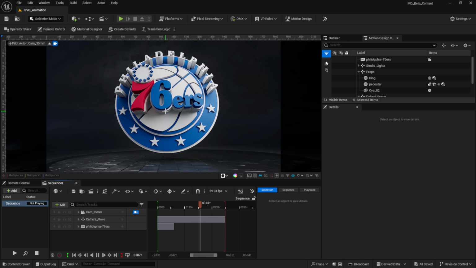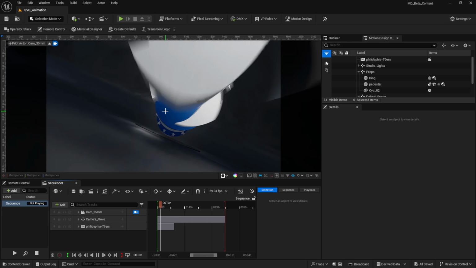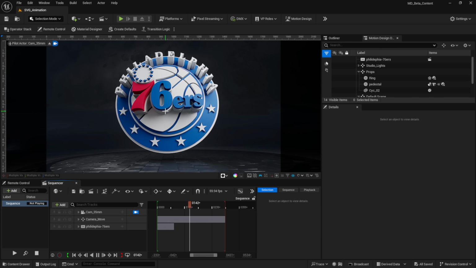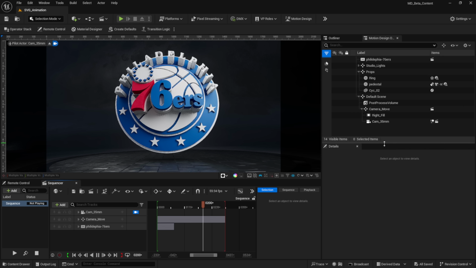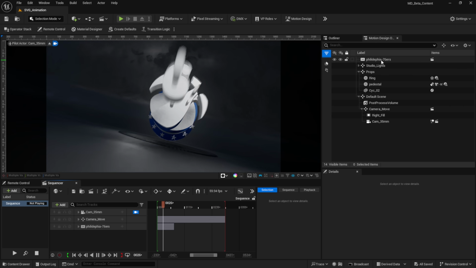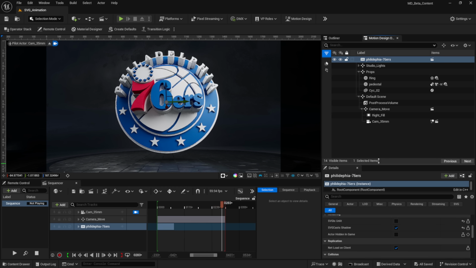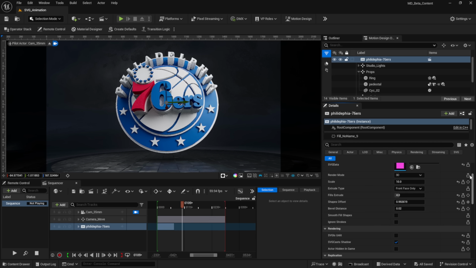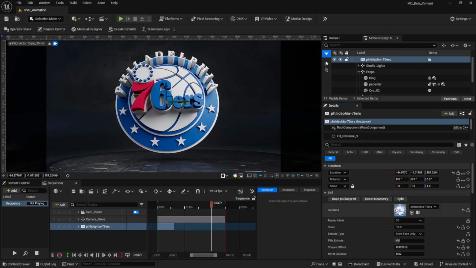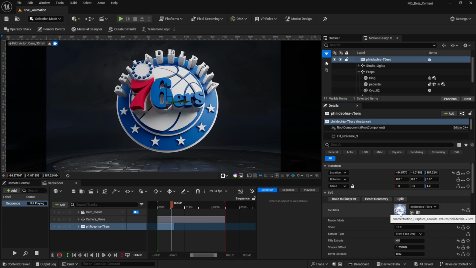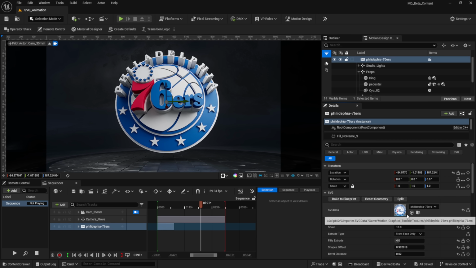76ers, you can see this is just built off a vector file here. So you're able to extrude the stack, you can offset it, you can animate it. If you look over here inside of your motion outliner, you can see that we have the SVG file, and that's it. You don't have anything else in there. This is just a vector file that you're able to offset and animate. You can see right here, we have the SVG data. So if you actually want to swap it out, you're able to do that as well.